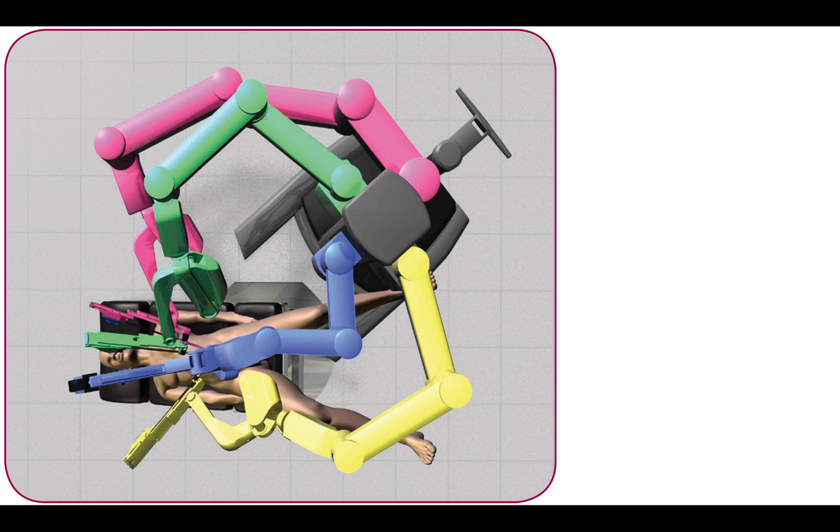For the Si robot, once it's docked, the camera arm needs to be broken to the right, and the number one arm also needs to be broken to the right in the same direction. The number two and three arms are broken in the opposite direction, with these large joints giving you adequate distance between all of the robotic arms.